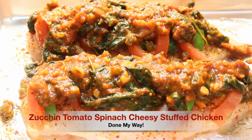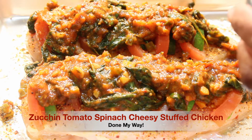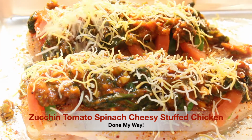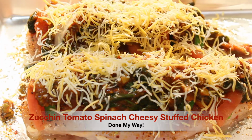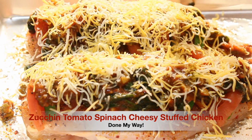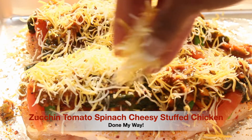We're going to add our shredded cheese very lightly on the cheese. You don't have to go too heavy because the cheese has to melt. And you want to bake this for at least 25 to 30 minutes, okay? And if you like, you can also wait to add the cheese towards the end. And I'm just sprinkling a little bit of olive oil over on top. So it's totally up to you.